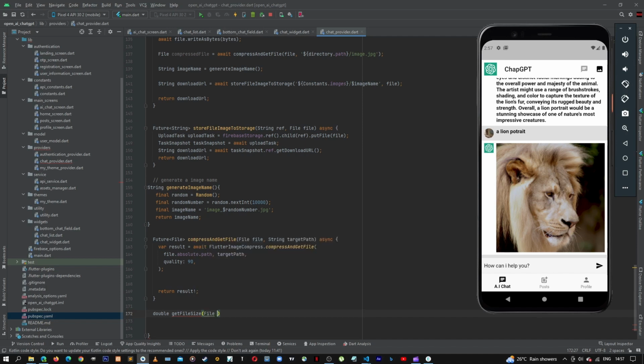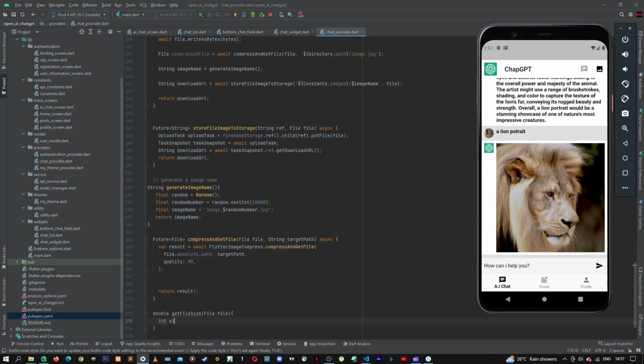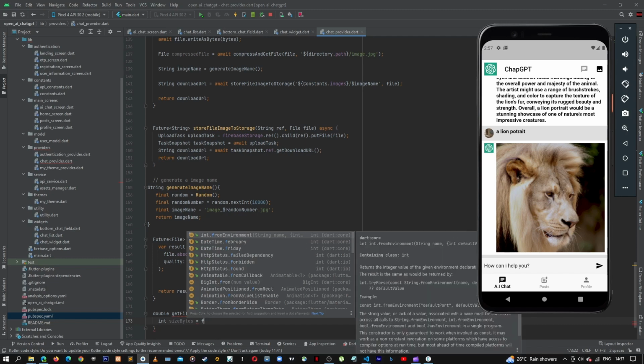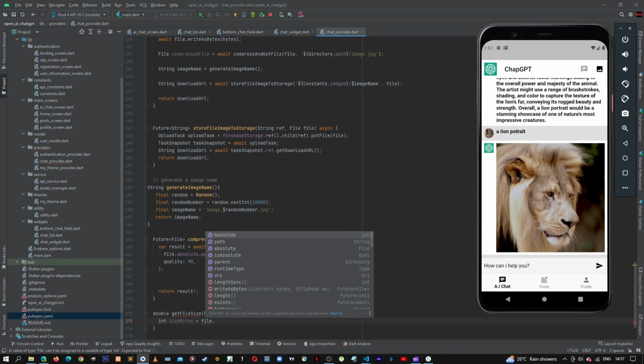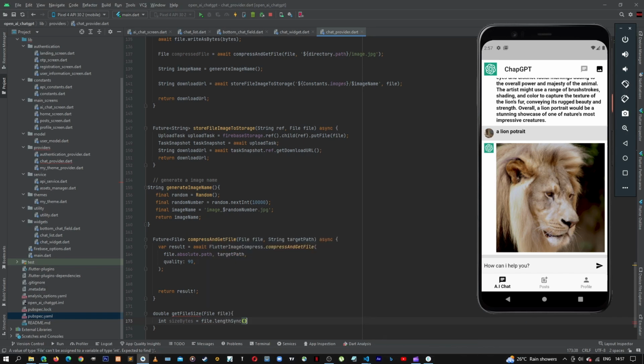Let's have a file here, and then say int size, let's say sizeBytes, and then this will be equal to our file on top, file.lengthSync. It's like this, lengthSync, this one.